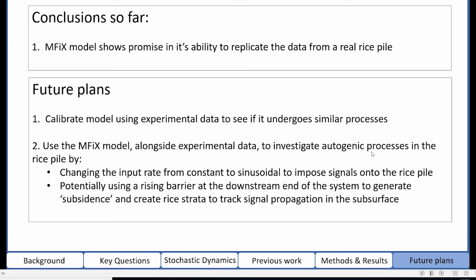Currently, we're using the dimensions seen in the Jerolmack and Paola paper purely because we have the results of that. Fingers crossed, we're currently setting up a rice pile in Liverpool as we speak, which we can set to Jerolmack and Paola, and then we've got the data to compare to. But if we see that that actually works, and we know the internal dynamics are replicated, then definitely we can vary the width and vary the length to see how this influences it.